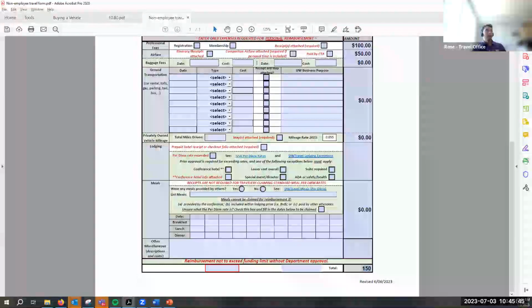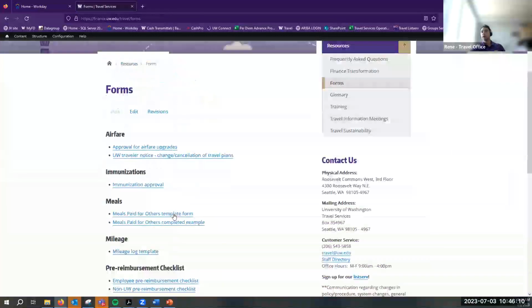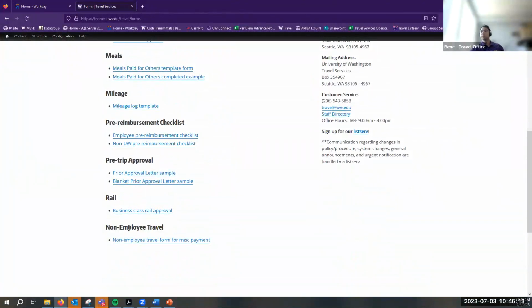And Erica says, can I confirm if the non-employee travel form is in a fixed location online so we can change our websites to link to it? And yes, Erica, we have thought of this. We will make sure to keep this form always living on our page down here, ideally with the same link. And thank you to Sam for linking that. We want to make sure to not break your forms. We want to make this as smooth as possible for all parties, including ourselves.